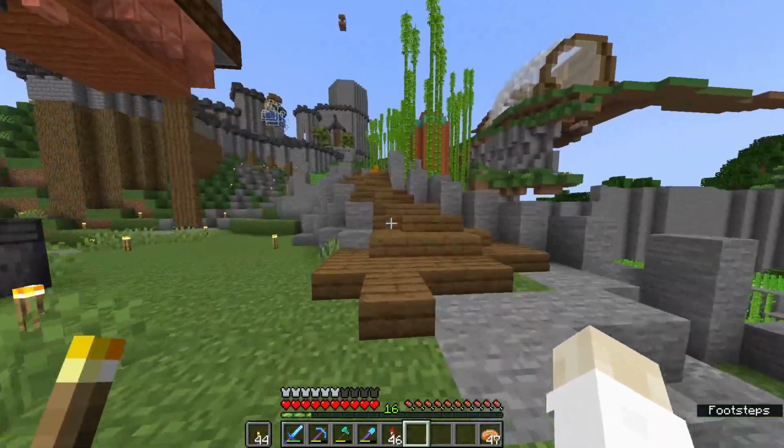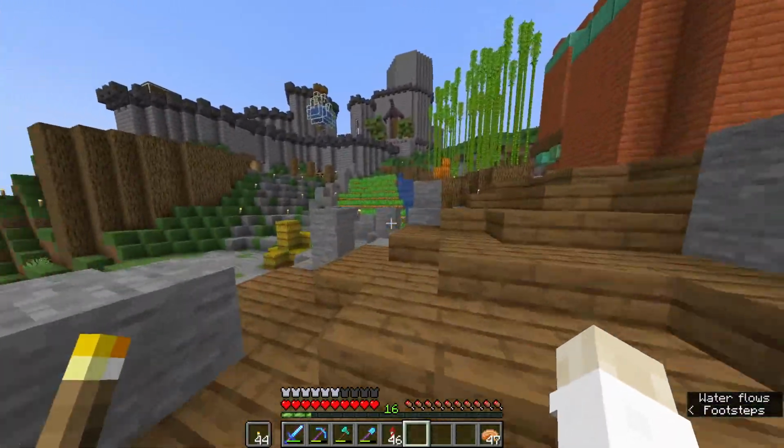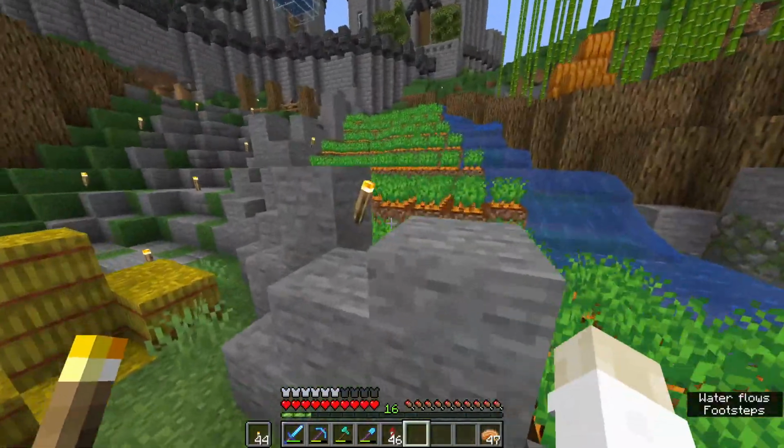You know, sections or blah, blah, blah, blah, blah. You guys know what a cliff face looks like, right? I mean, there was an update that included them, I think. Caves and blah, blah, blah. Yeah, you get it. Let's get it.